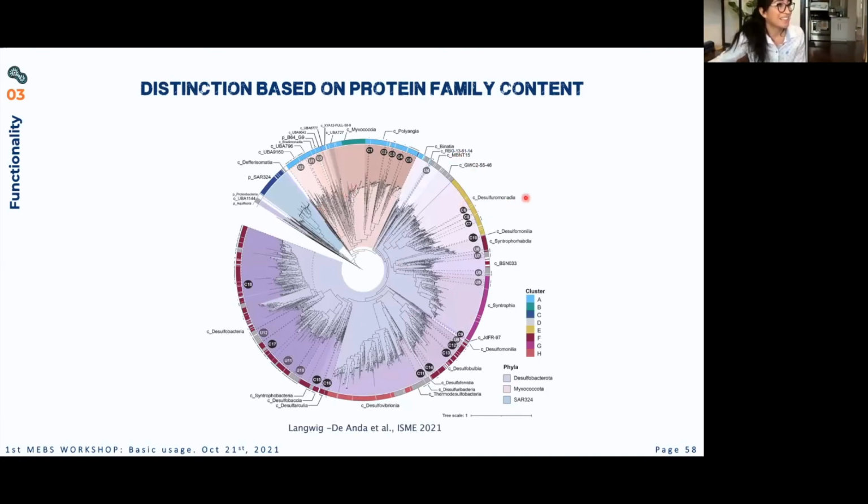Here this group in yellow was the one that had the very high iron scores, and they are very restricted to a specific group in the phylogeny. And then we have other groups that are spread throughout the phylogeny. But here we can have an idea of how metabolically related those genomes are with PFAM clustering.